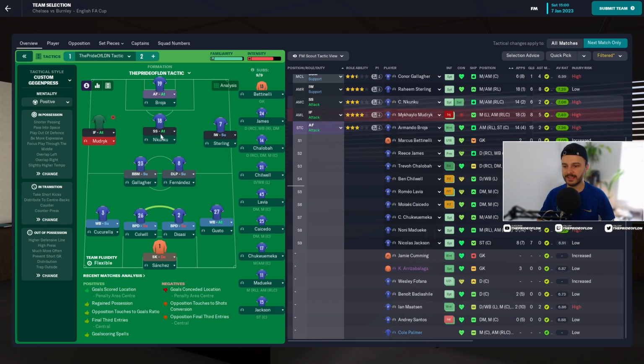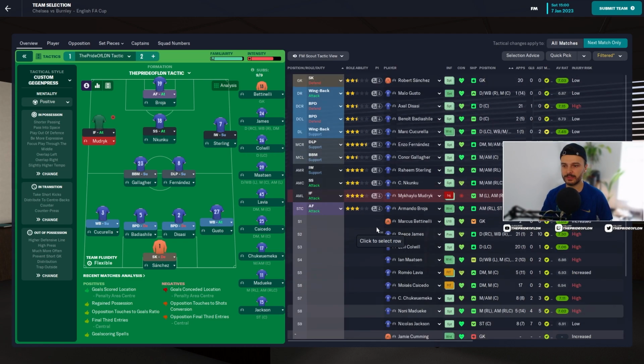Christopher Nkunku is tired, but we don't have anyone really to play on that left wing unless we want to play Ian Matson there. That is probably our best option, but I sort of wanted to reserve him as a replacement for Cucurella or something like that. The defence, I think I might make one change. I might bring Badiashile in for Levi Colwill, and he will drop to the bench.